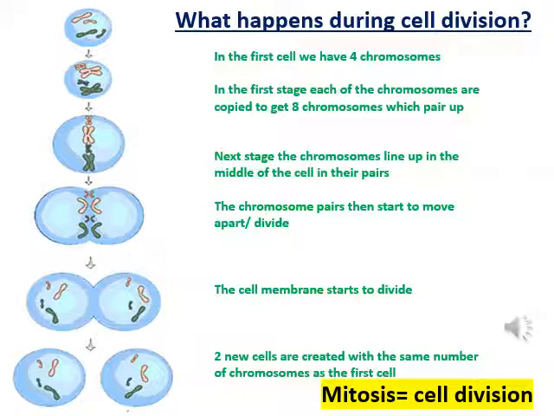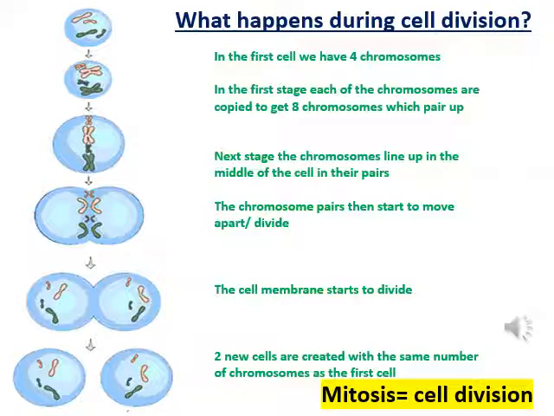Okay then, so don't worry if you struggled with this task. We're going to look at each stage in a lot more detail over the next few slides. But let's have a look briefly at what happens during cell division. So in the first stage we have 4 chromosomes. So this is our first initial cell. And we want that cell to divide, but when it divides we want 2 identical copies of this cell. So how are we going to do that? We're going to need double the amount of chromosomes, because when they divide, half of them will go into one cell and half will go into the other.